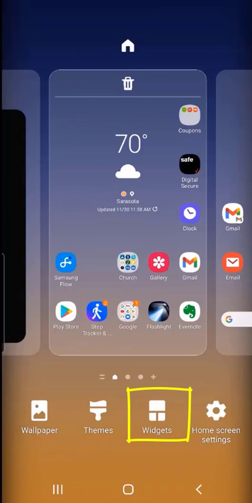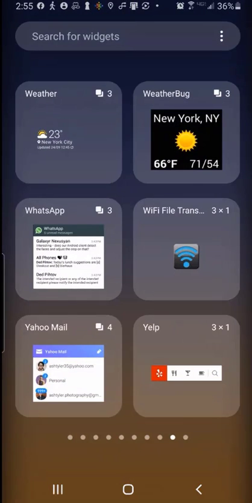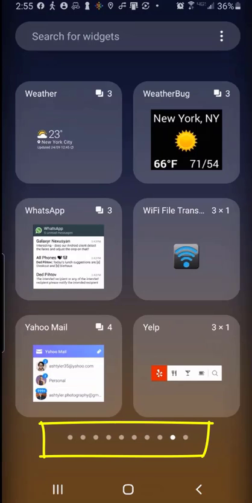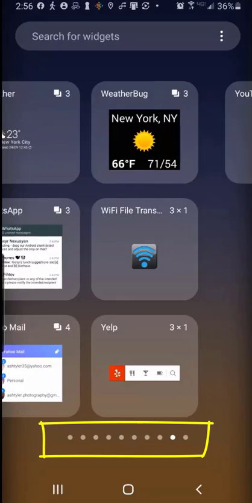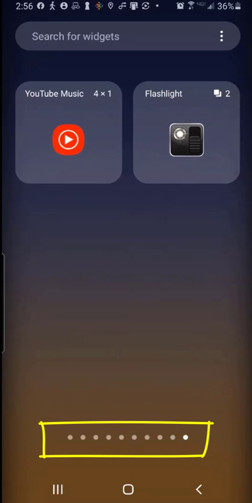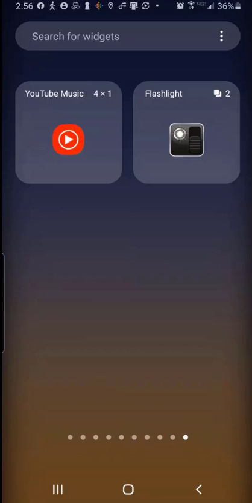So we're going to go to widgets, and I'll tap on widgets, and it tells me different widgets that I can have right here. And all of these dots down on the bottom right, they show more pages, so that if I swipe, you'll see that the highlighted dot moves over, and it shows me other widgets that I can get.